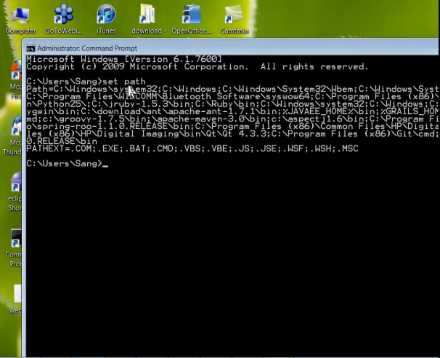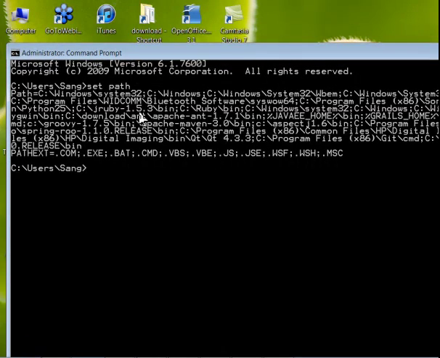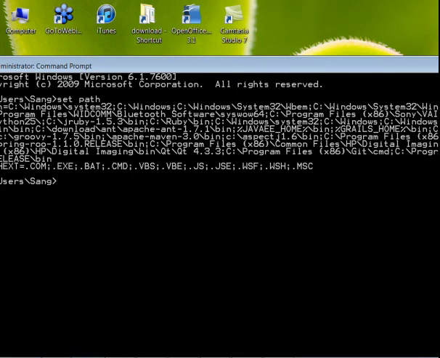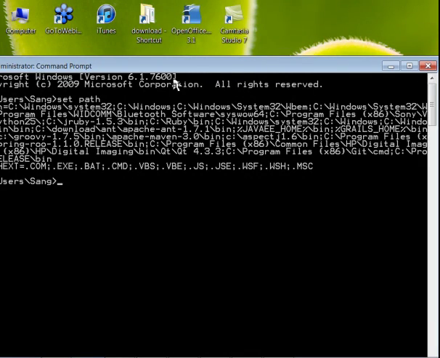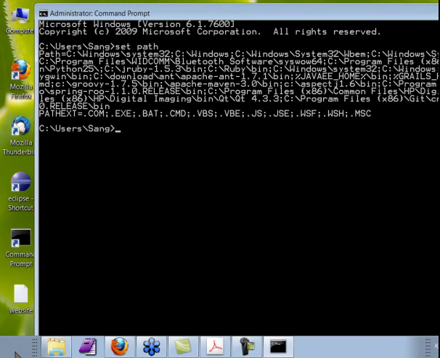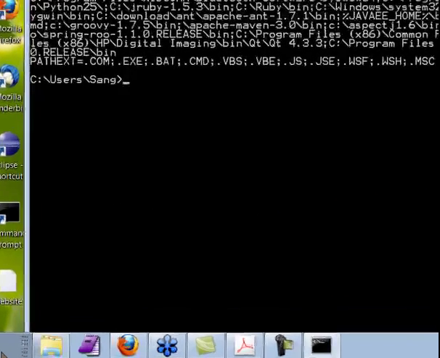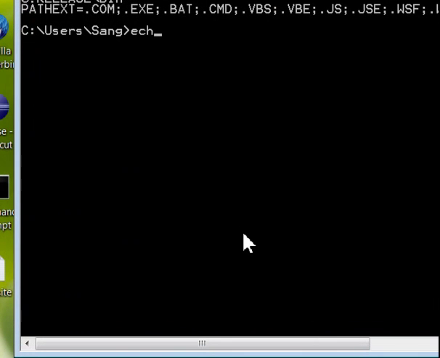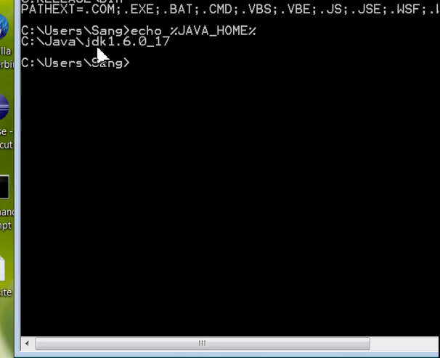You haven't set the path. In my case I have the Java JDK bin directory in my path. Typically, first of all you have to find out where you actually installed the JDK. In my case it's installed under Java JDK 1.6.017.